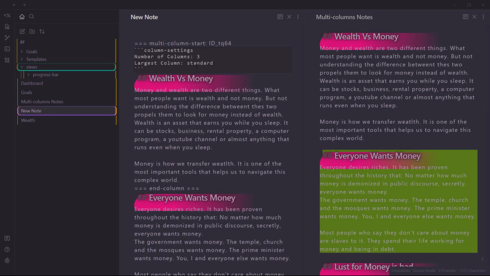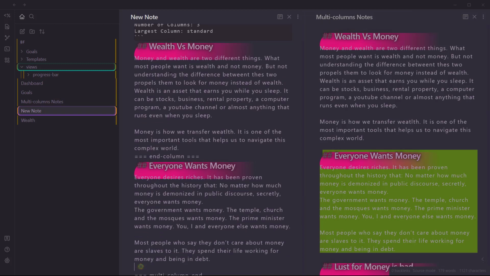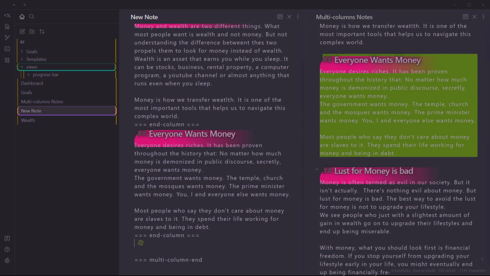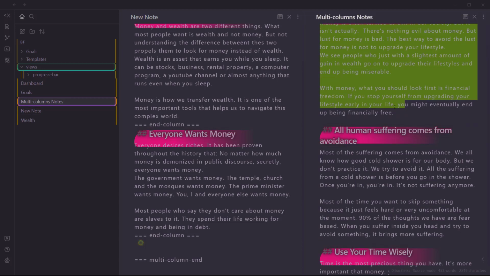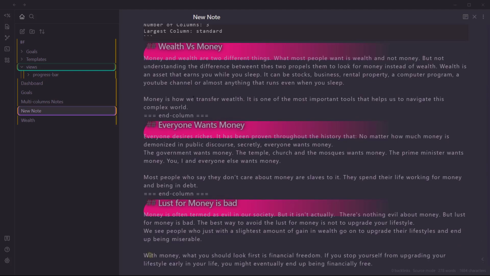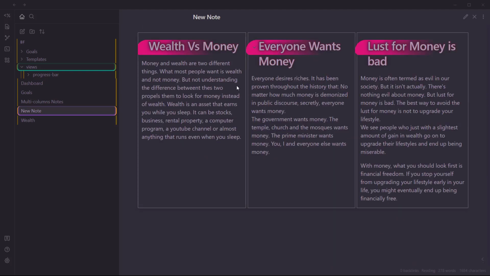Now we have written here 3 columns, but here are only 2 columns, because you see the first column ends here, and if you want to create another column, we have to write this again below this text. So we'll just paste it here and let's write another text over here. Let's copy it. Let's close this one right here. Now this is in the editing mode. If we go into preview mode, this will look something like this. We have 3 columns now.